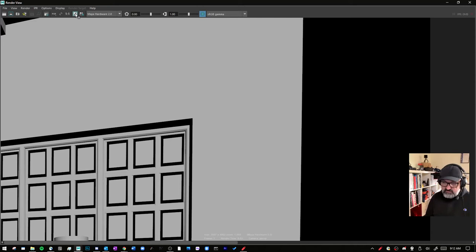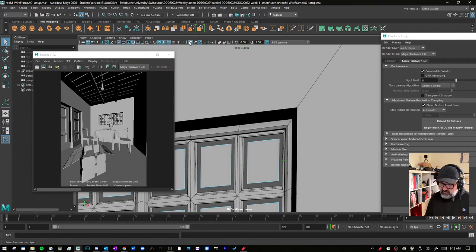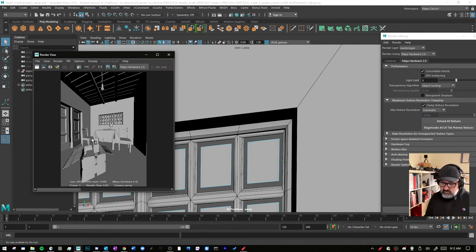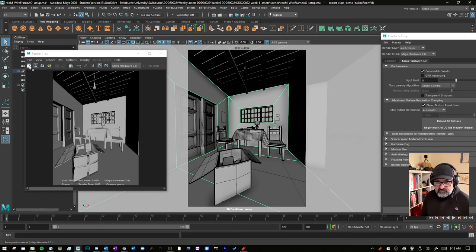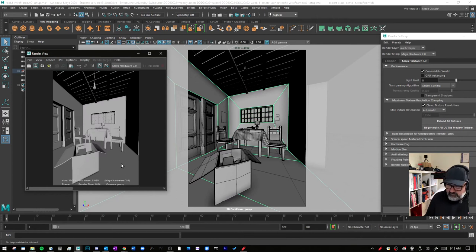Now for the AO, it's the same thing. So I'll turn it on in here and it will turn on. It's running in the locked window. That's okay. I'll just zoom it out. Yep, everything's looking good. Okay, so I'll render that again. There we go. So yeah, now we've got the AO turned on as well.